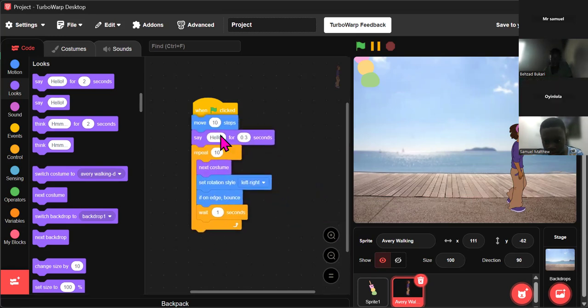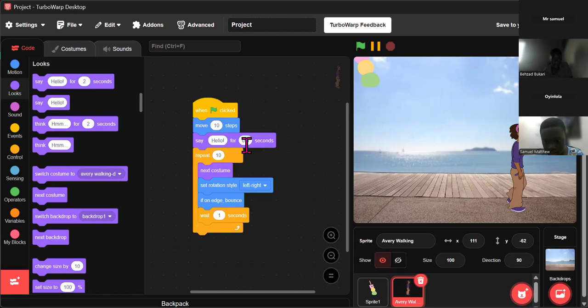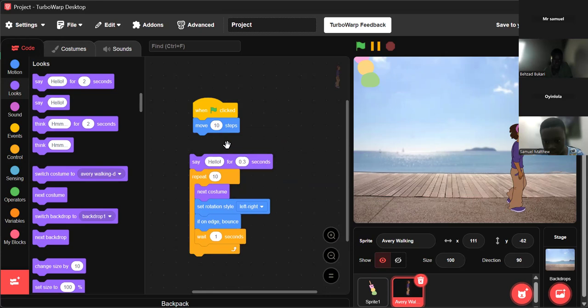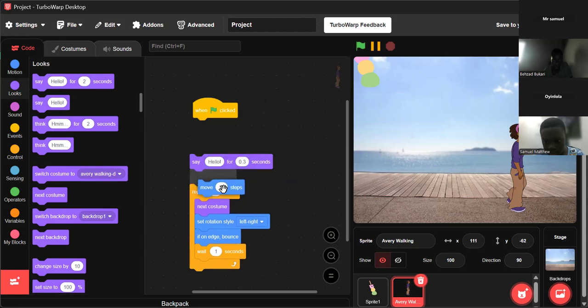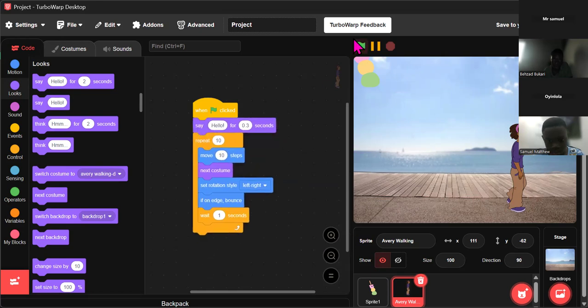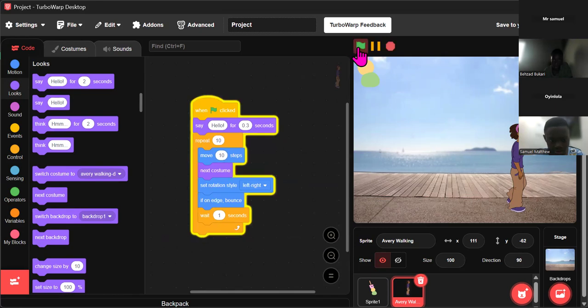Yes. Now arrange it back, everything. Click on the flag. Wait 0.3 seconds down there. Not that. The wait 1 second down there on the event. Wait 0.3 seconds now.